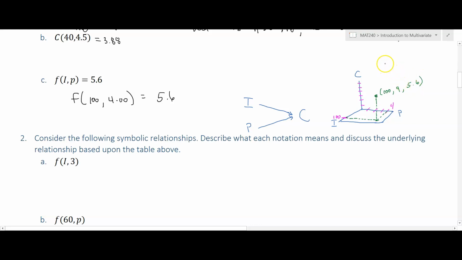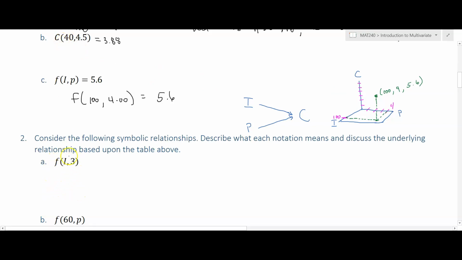So we just need a third dimension. If we only had two variables, I and p, then we would basically just plot one ordered pair in this two-dimensional plane. But with the third variable, I need a third dimension in order to be able to look at that. What we often want to do is reduce the problem from a three-dimensional problem to a two-dimensional problem for a number of reasons. The most primary being that it's easier to think about.